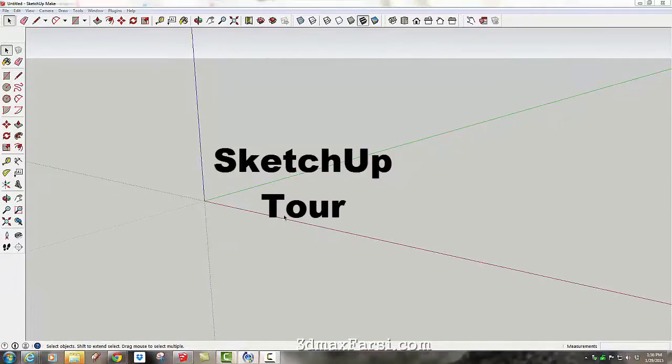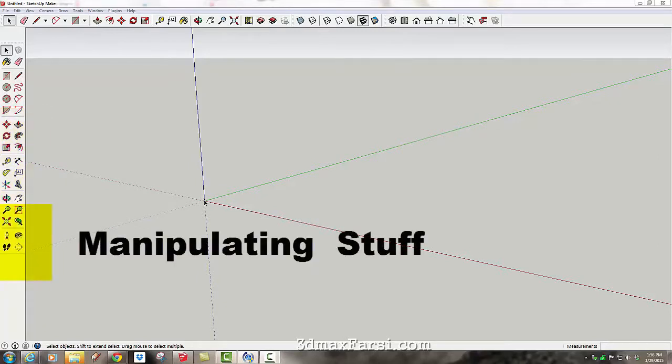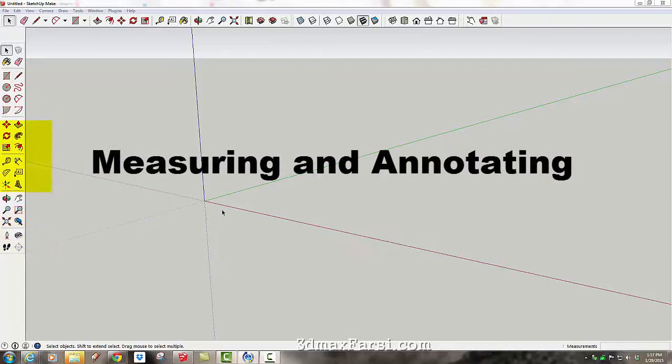Let's do a really quick SketchUp tour, and then as we go through all the tools one by one, you'll get to know more about them. But for general familiarity, first of all, this is the modeling window. This is where you're going to draw. You're going to spend all your time in this lovely space. And note there are 3 axes, which are the 3 dimensions in SketchUp. This is something that beginning users tend to ignore, and it's actually the most critical and important thing in the scene. So we're going to talk a lot about how to use these appropriately.